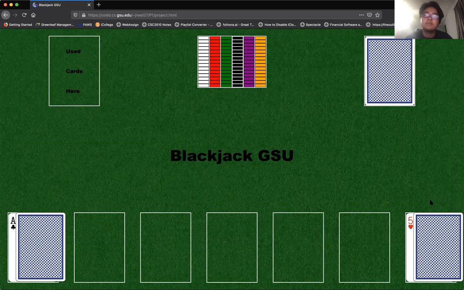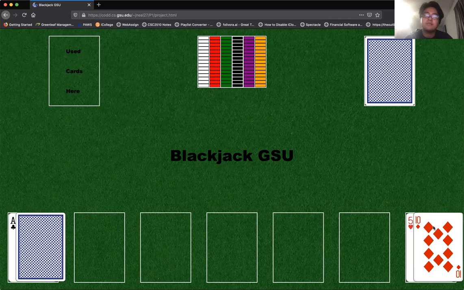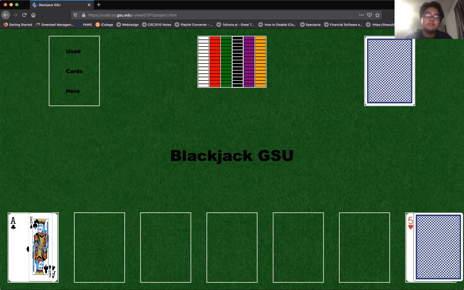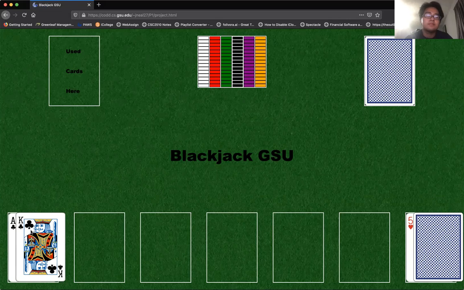And then we have our player's hand over here on the right. He has a 5, and if we hover over it, the card flips, and we see that he has a hand of 15. And we go to our other player. He has an ace. We hover, flip over his card, and he has a hand of either 11 or 21. So he holds the win in this game.